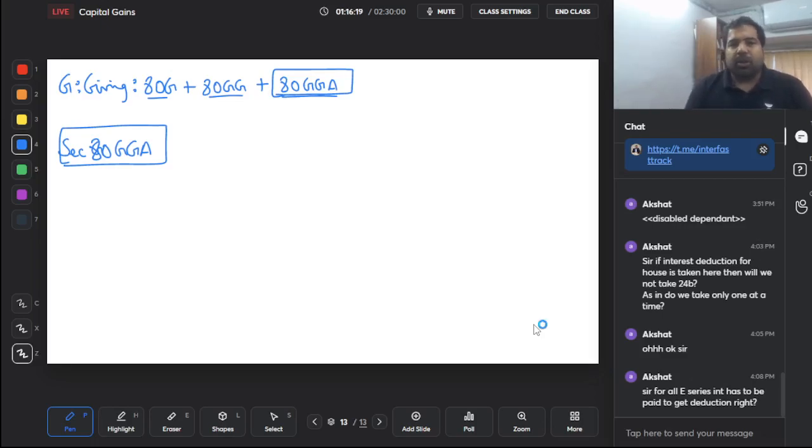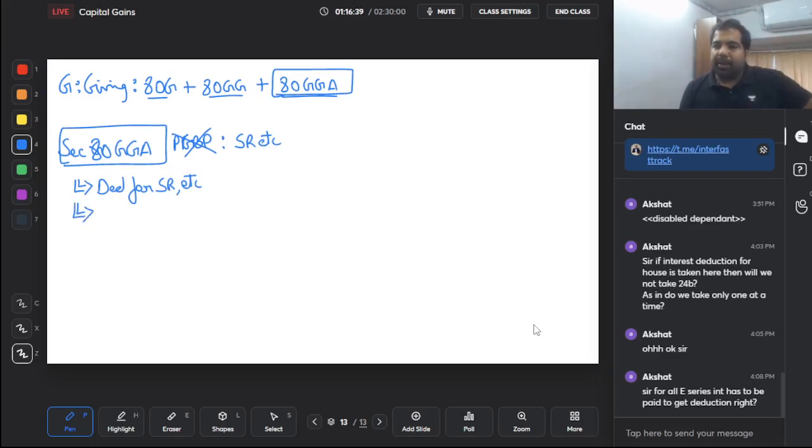That's not fair. So the government says, don't worry. If you don't have PGBP, but you still want to contribute for things like scientific research, etc., you can take a deduction under 80GGA. This is a deduction for contributions like scientific research, etc., when you don't have PGBP. What if I have PGBP? Then take it there. Why not take it there under section 35? It's better. So this is only when you don't have PGBP.